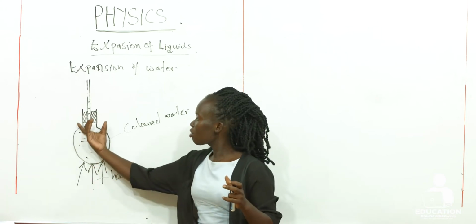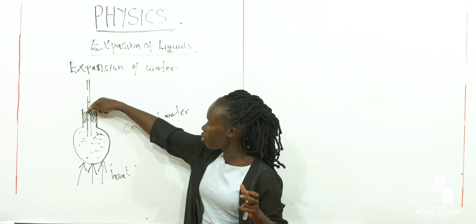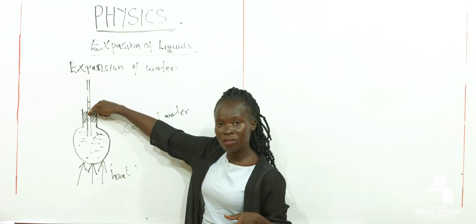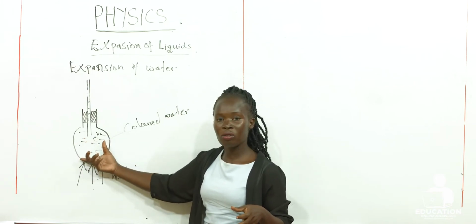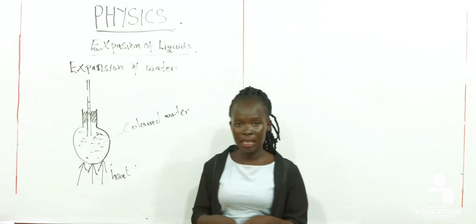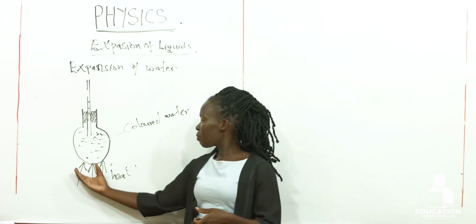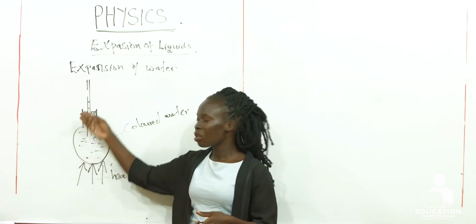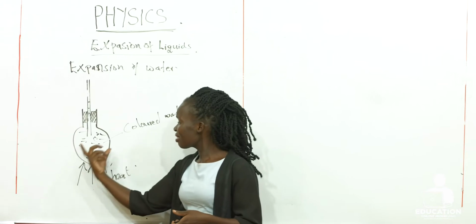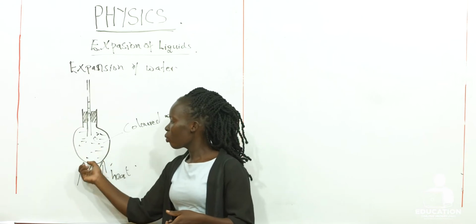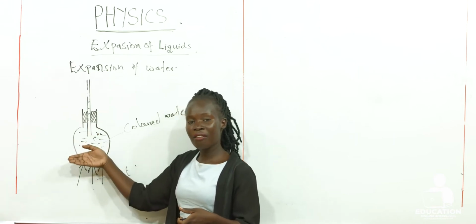So that is why you see that the water level will drop slightly backwards, because it has to occupy more space because of the expansion of the flask. But then when you continue heating, you see that the liquid level will rise this time. This is because as the flask expanded, the liquid will start receiving the heat after the flask.